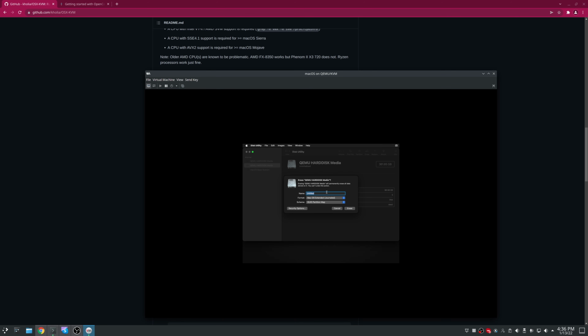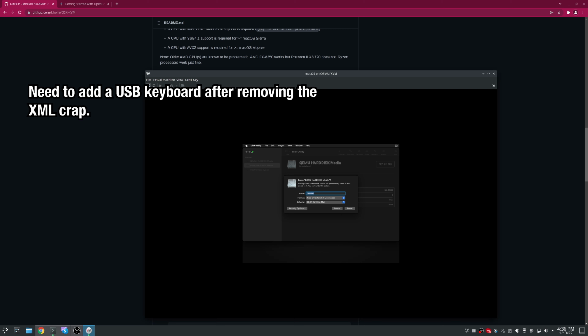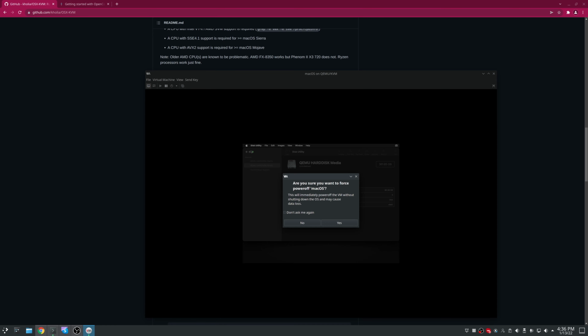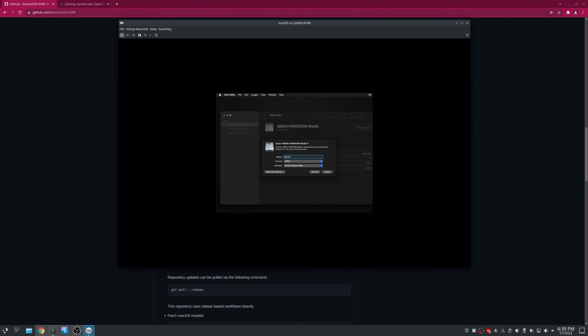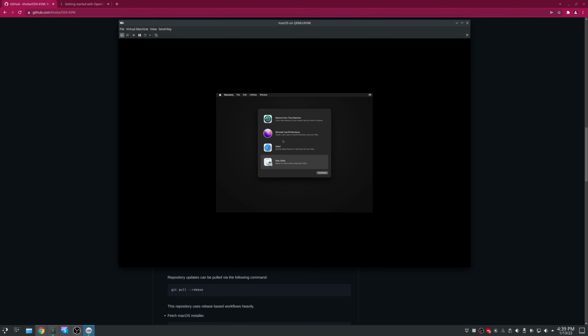What do we need? Do we need a second? Okay, that's my bad. So we have to pass through a different keyboard. USB keyboard. Okay, so now we can just do this. It's kind of picky about the keyboard for whatever reason. But I also had to change it from port 2 to port 3. I don't know if that's something else I missed in the command, but now it works.